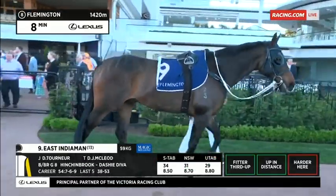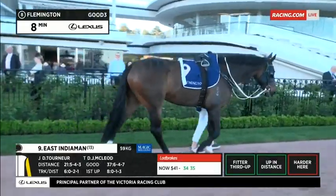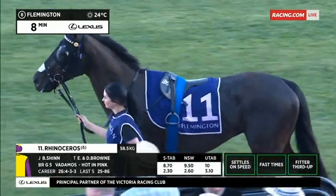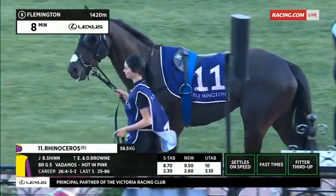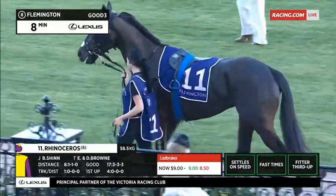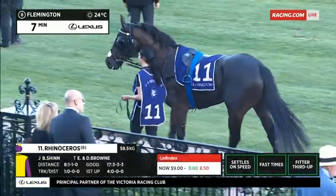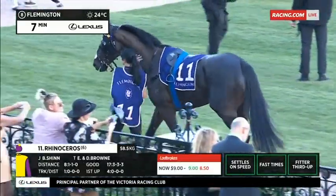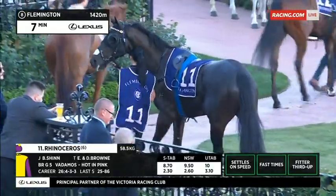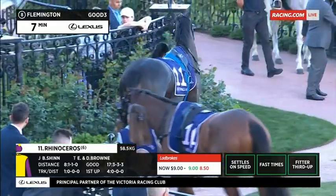We move to the 11 — Rhinoceros. Blake Sheen has another opportunity to bring up a four-timer aboard this son of Vadimos. I would have loved to see the track playing a little more leader-ish and on speed, but he does look set to run a good race third up because he's back in distance out of a really fast-run race at Caulfield last start. Went some 10 lengths inside standard to the 600, was right up there on speed and knocked up, but held on to only be beaten two and a half. Drops in distance, Blake Sheen on, goes forward and can use that fitness and stay there for a long way. Probably the best I've seen him step out in the yard this preparation today.